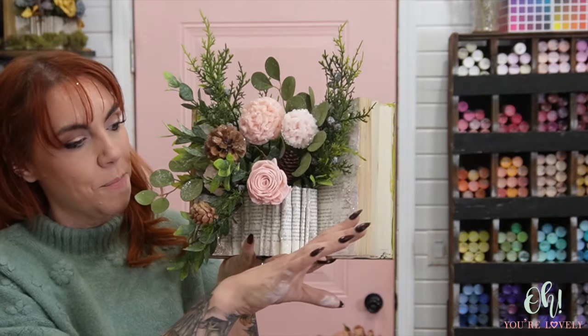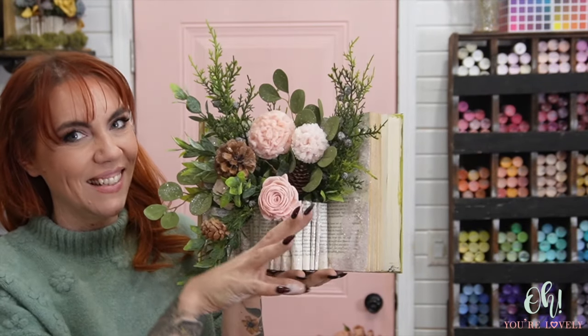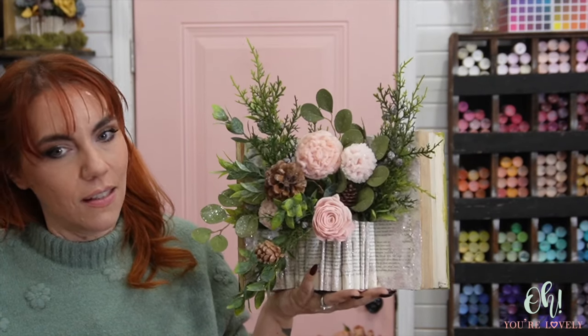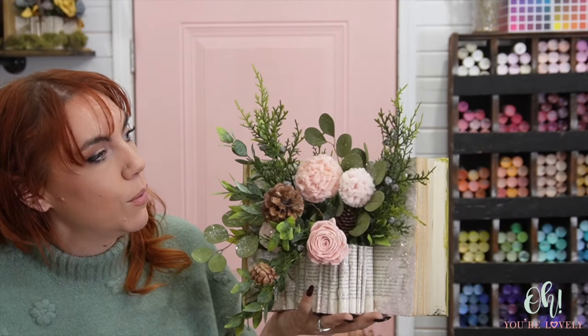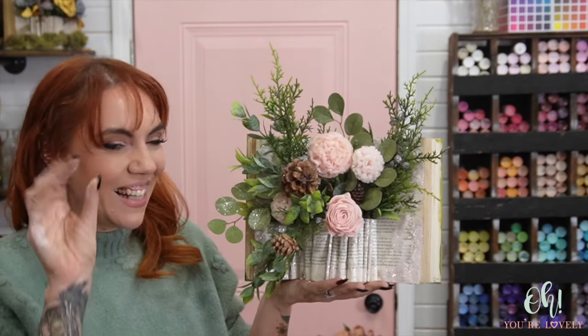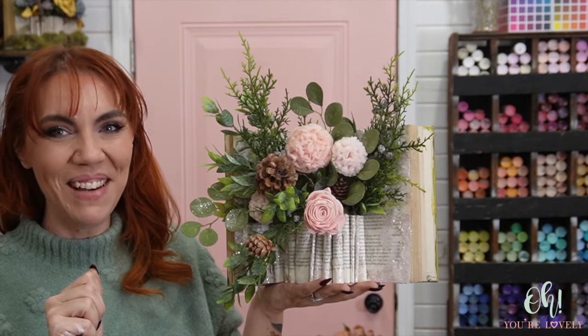Wouldn't it be really pretty to make a base with snow and twinkle lights in it, and then kind of go, oh, this probably isn't the last one I'll make this year. This one will go in my house and start my winter centerpiece that I've got to start pulling together. A little bit of glitter, a little bit of pine. I love it so much.